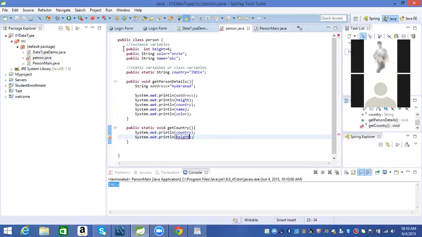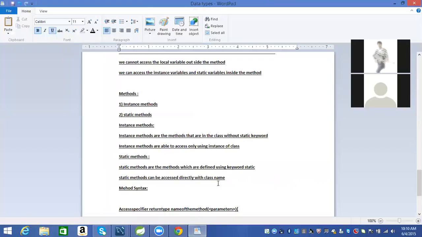A static method will accept only static variables, and non-static local variables, and local variables. This is the static method.